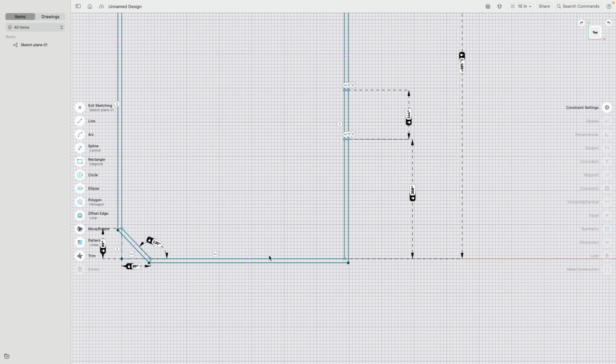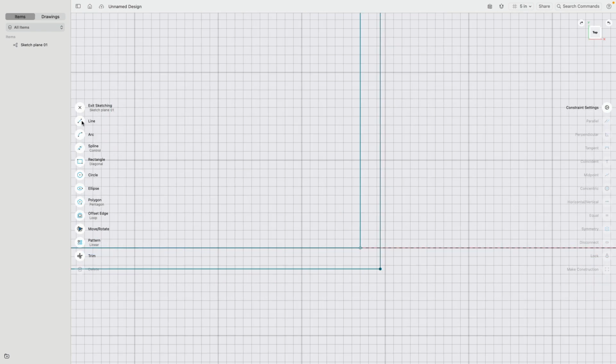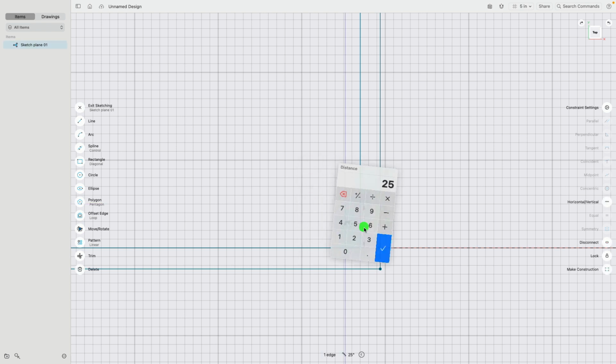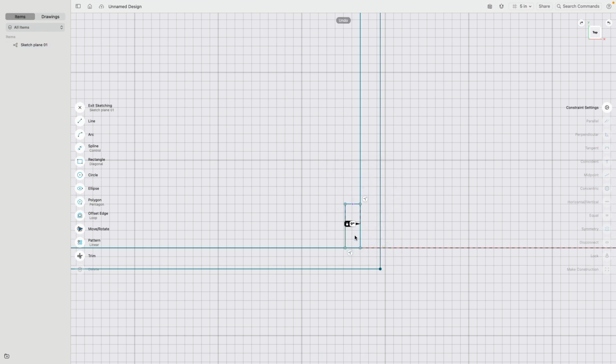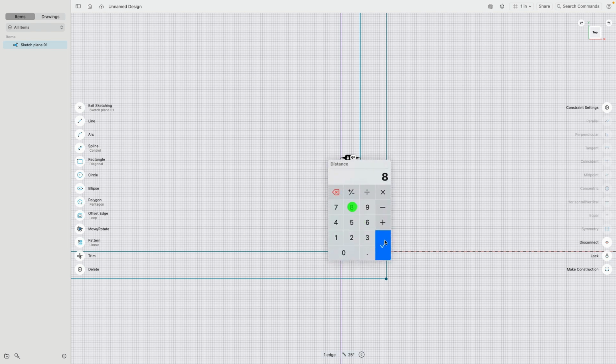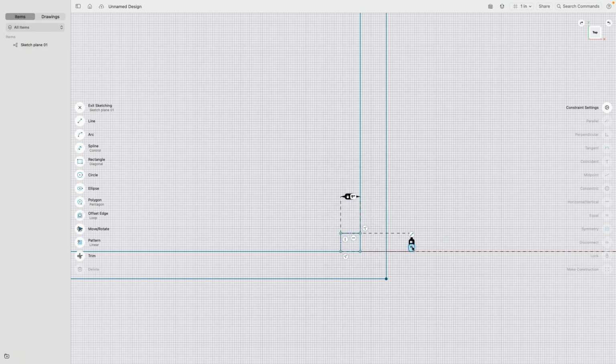Here we have actually 3 tiny columns. So I will go with a line command. From the right down there, click, right click, escape. So this one then is 9 inches and this is 8 inches. Oh, this rotated. So undo. And how does this happen? Let's make sure these two are actually horizontal, vertical. And then one more time, 8 inches. There. That's the way it should be. Very good.